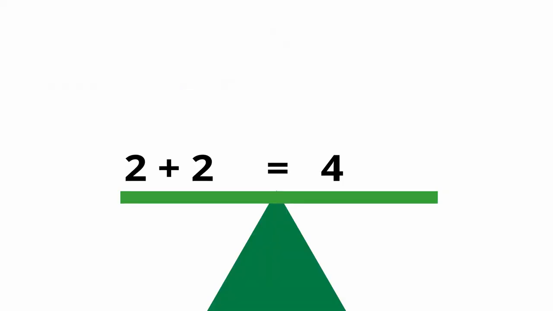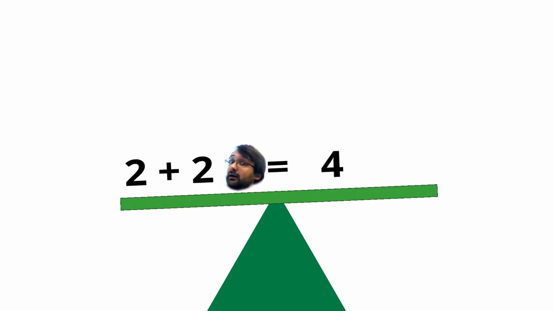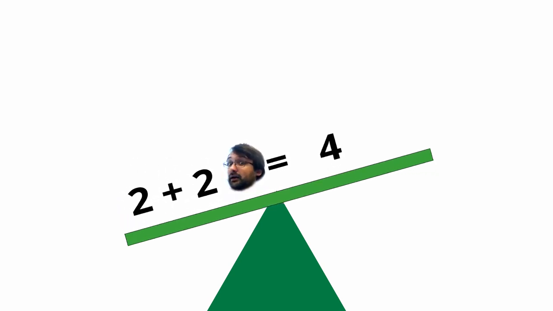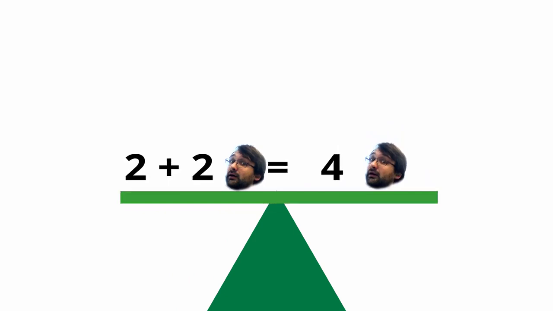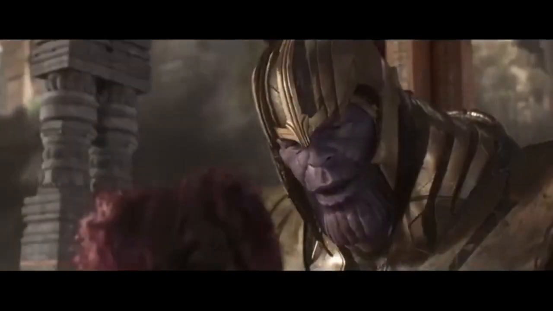So one way you can think about the properties of equality is if you consider a scale. If you were balancing something and you knew that something was equal to this thing, if you try to add something to one side, the scale is going to tip, and it's no longer going to be even. So, if you want it to stay balanced, then we can just do the exact same thing to the other side, and that will balance it out. That way, as we go through something, it doesn't change our equation. Our equation will stay the same because it is balanced. As they say, perfectly balanced, as all things should be.